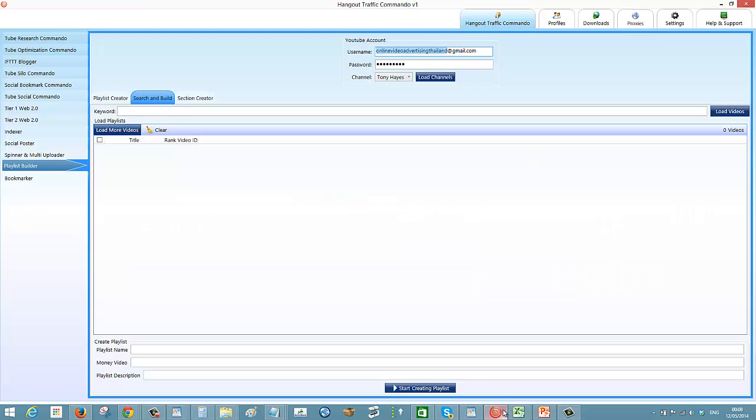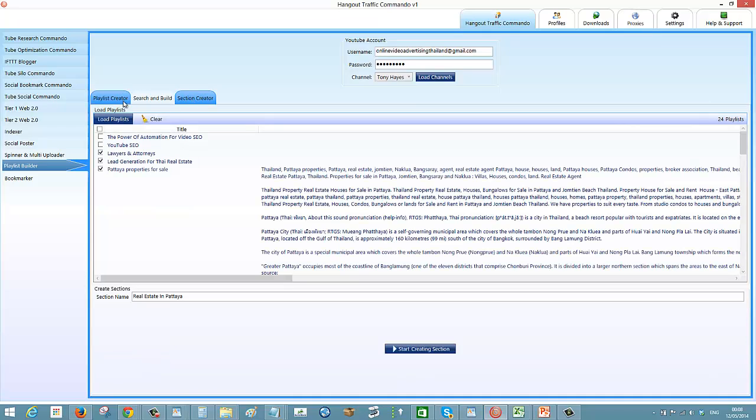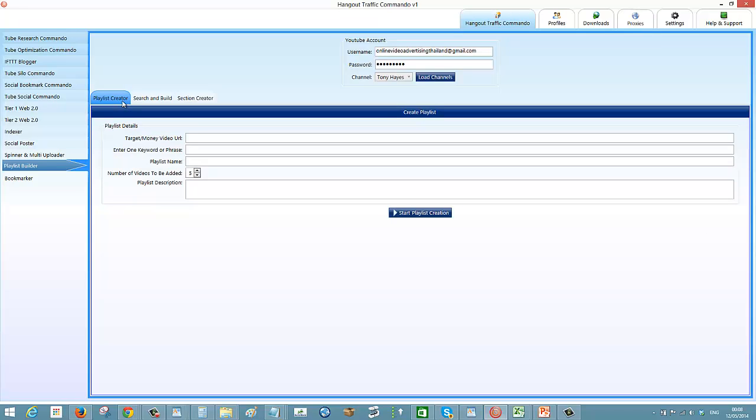So it's actually a very, very useful tool, this whole playlist builder. I think a lot of people underestimate it, to be honest. It does a lot of really good stuff. What I would like to do in the future with this one is take it a little bit further. I've got some ideas, because with the ability to create playlists and sections and relevancy and silos, we also have the ability to interlink all of the different multi-channels via this little tool.